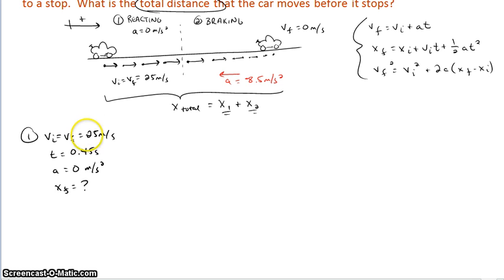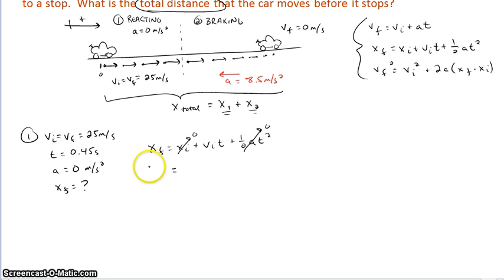All right. Well, I'm given a lot of information, including t. So I'm thinking if it's distance, time, distance, and velocity, I think this second equation is what we want to try. Let's give that a shot. So x final equals x initial plus v_i t plus 1/2 a t squared. And let's see what happens. Well, if I call my initial position 0, which makes a lot of sense, that just goes away. My acceleration is 0. That means this part goes away because I just multiply by 0.